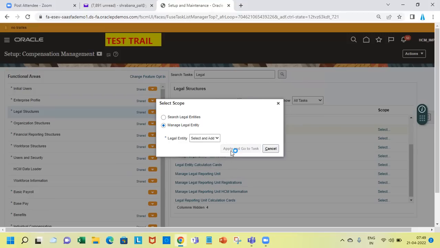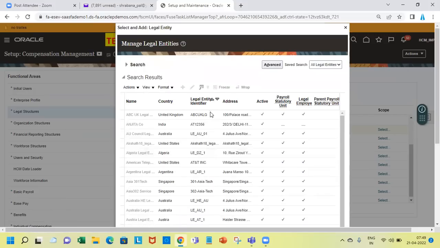And then you say apply and go to task. It will show you a list of legal entities from where you need to choose the legal entity and then do the changes. So these legal entities are already created, and you're making changes to an existing one.